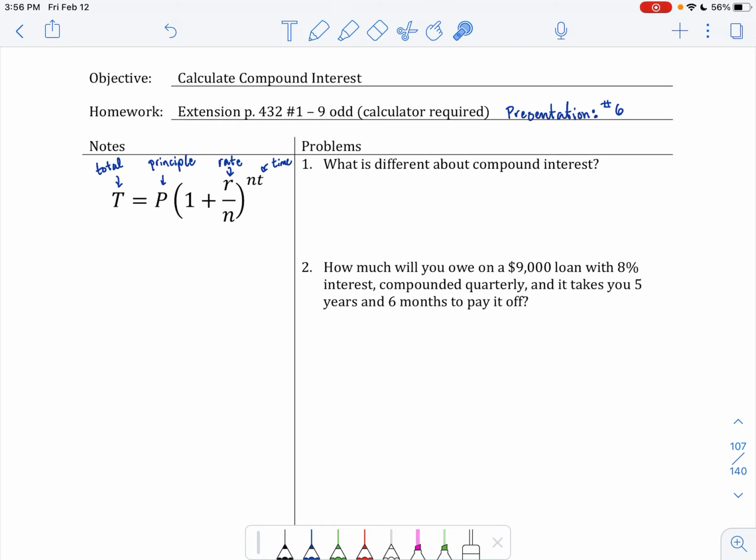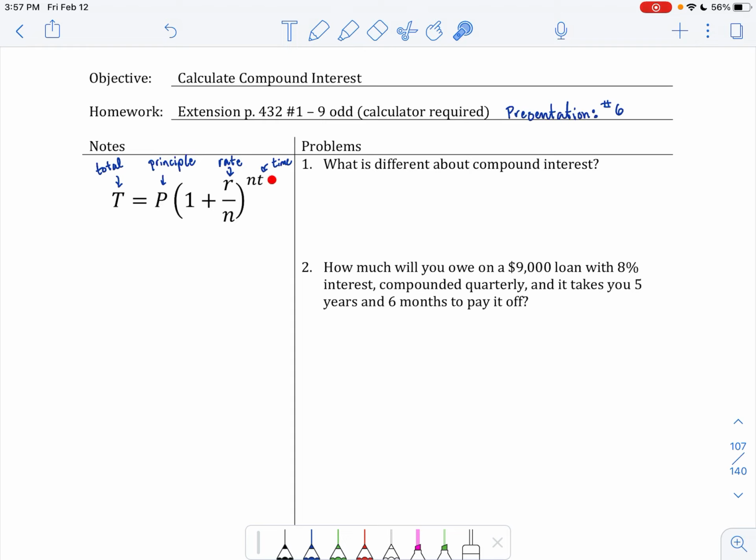And we're still talking about interest. This is a different type of interest, compound interest. If you have questions about simple interest, make sure you put them into the form or leave a comment for me so I can help you with those problems. Because as you can imagine, simple interest is simple and compound interest is a little bit more complex. So get those questions answered and I will be able to help you with that.